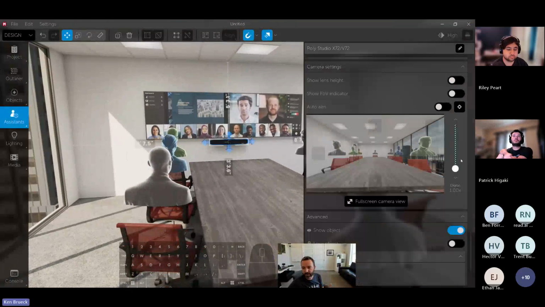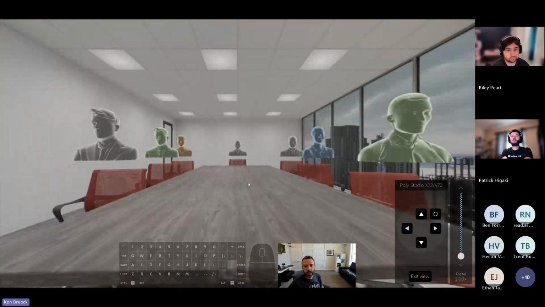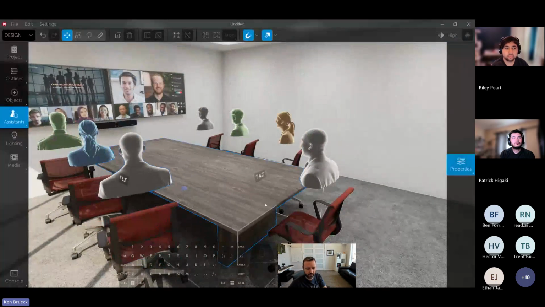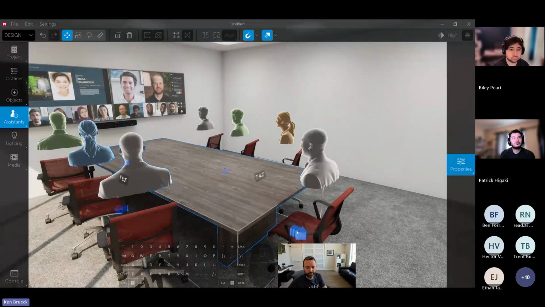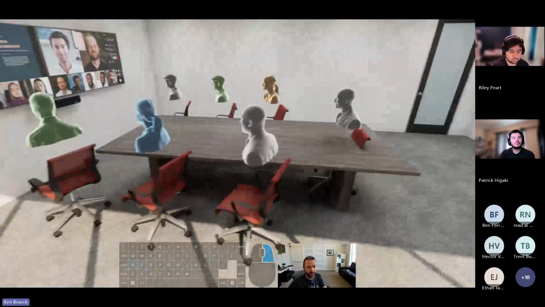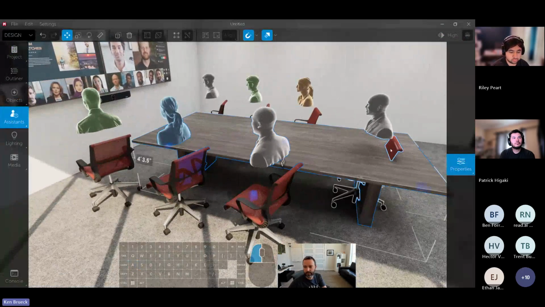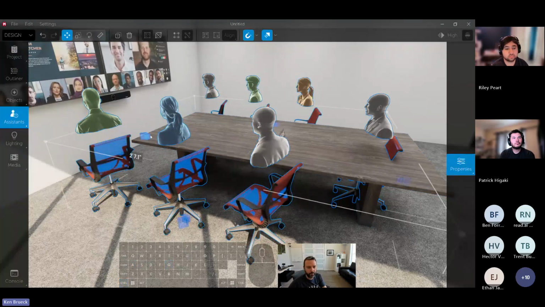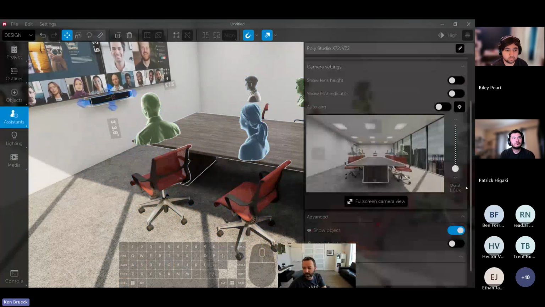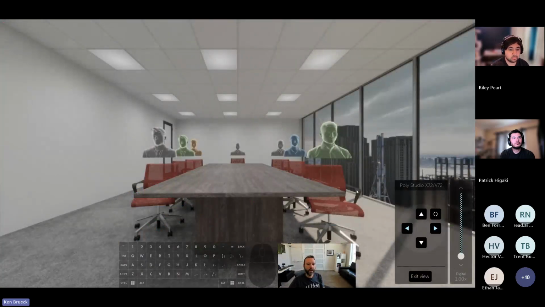And this is where this camera view becomes so powerful. We can immediately see how well this view is going to work in the layout, and I actually picked a decent one. Usually I have the room set up to where you can see under the table, which is its own set of problems. Like if we pulled that back and, let's see here, if we move all of these chairs back, then we can start to see where this could be a problem, right? Maybe we need to adjust things.